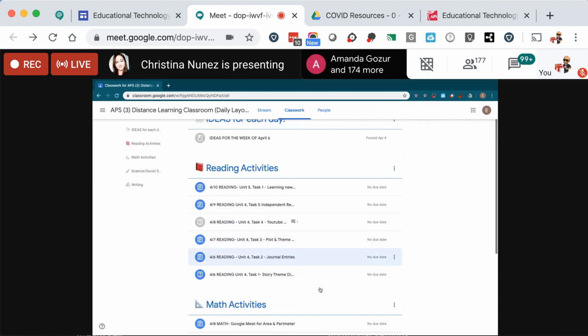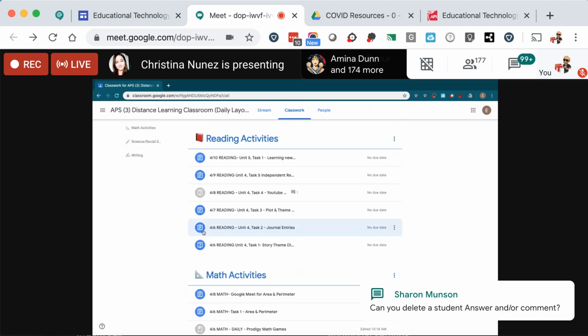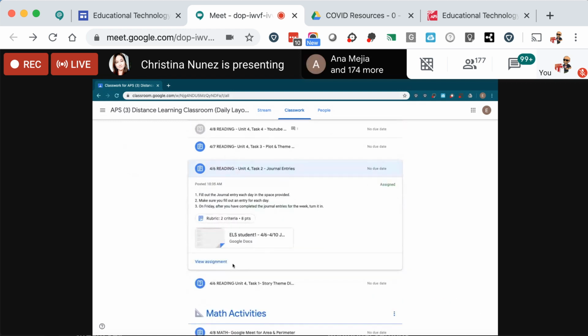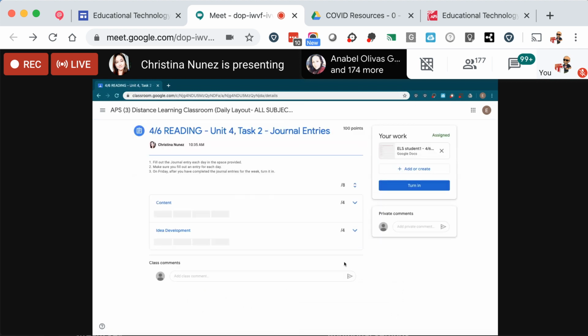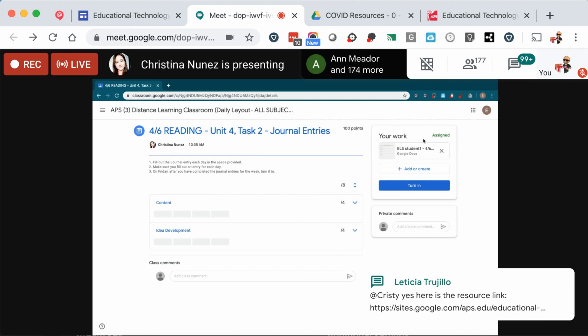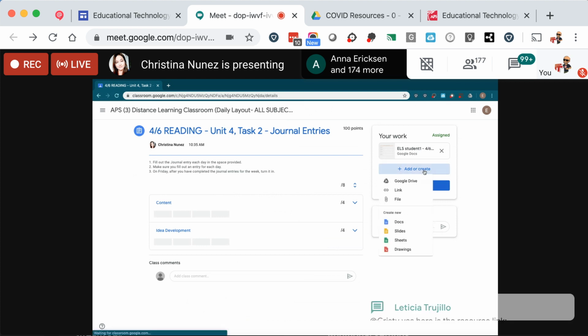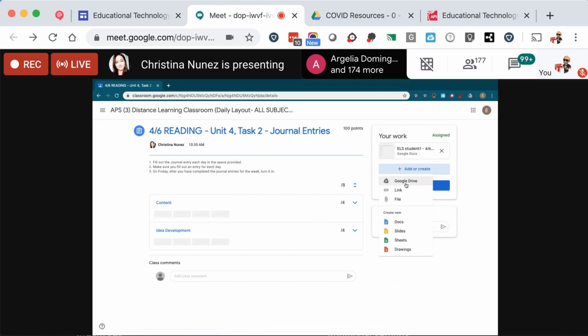over here on the bottom, that's live, I'm going to select this one and I'm going to go down to view assignment. Now, some students get in the habit here of clicking right here, and that's okay, but I'm going to show you if I go to view assignment, how it looks a little bit different. In view assignment, the rubric shows up on the bottom and the assignment is over here on the side.